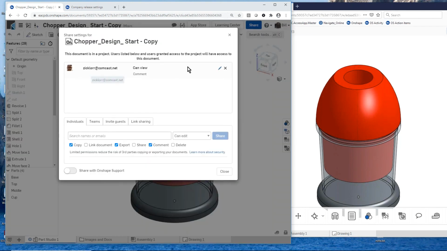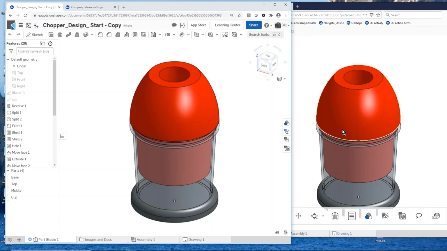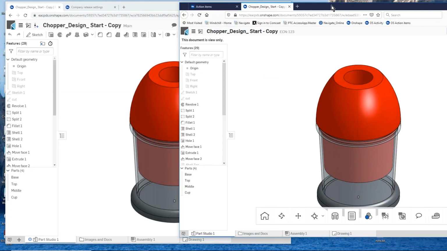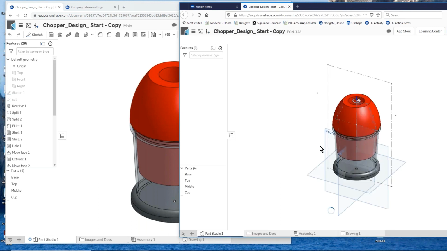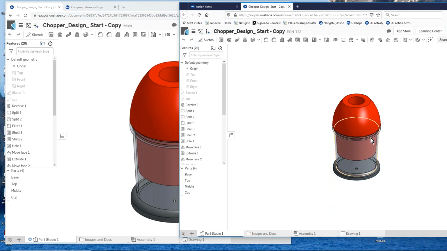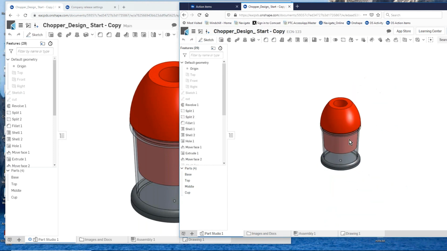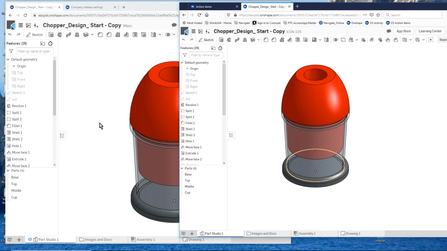So I can see that I'm sharing it with Nick. I can go in and just say, let's edit this. And let's give him edit rights. And I'll update those. So now Nick will have the ability to do the same things that I've been doing, right? He'll be able to make changes to this particular part. So in this case, Nick's starting to work on his design. And you notice that he's totally independent from me.